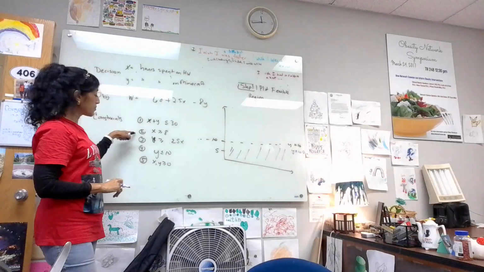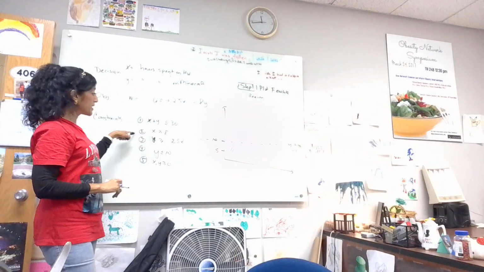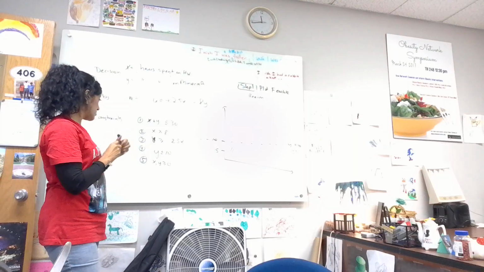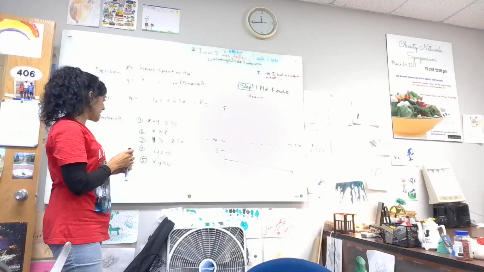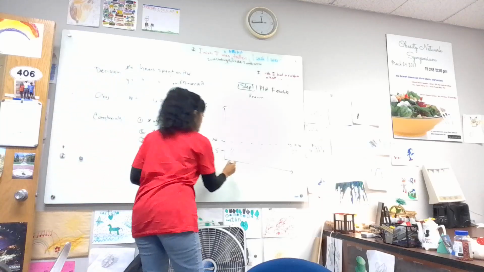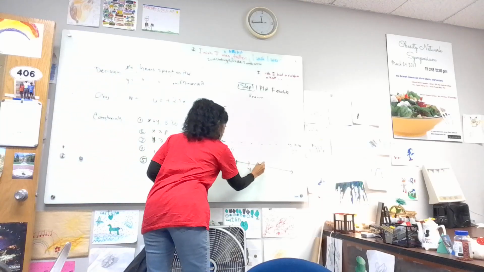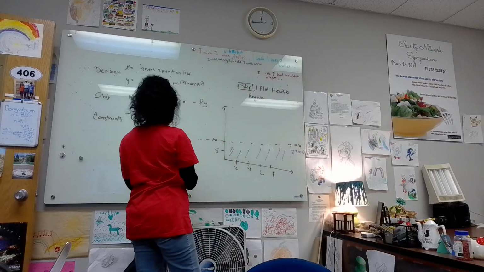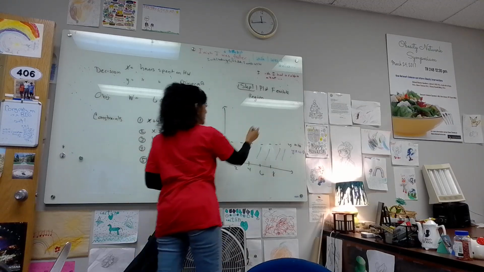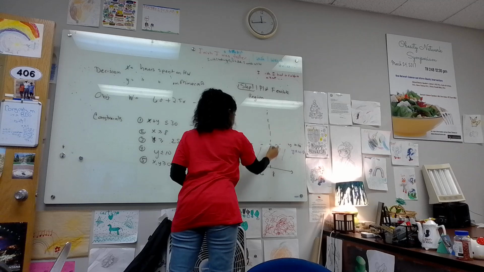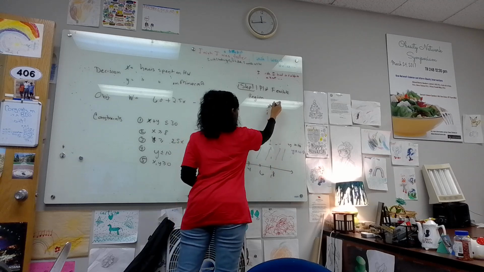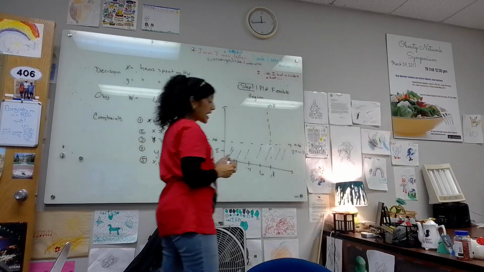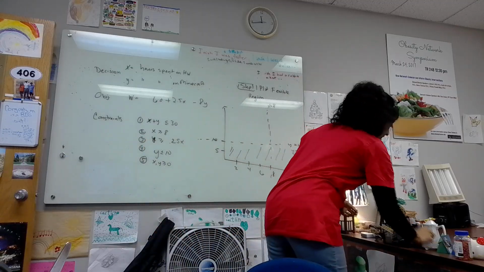Number 2 is easy as well. X has to be bigger equal to 8. So let's see. I'm going to make my x values go up by 2. 2, 4, 6, 8. So my x values have to be bigger than 8. Here is x equals 8. X being bigger than 8 is to the right. I'm going to use a different color to shade that.